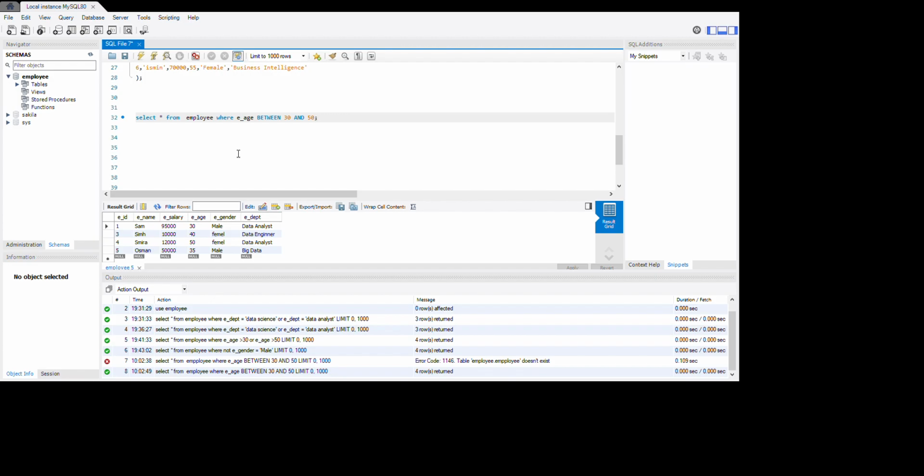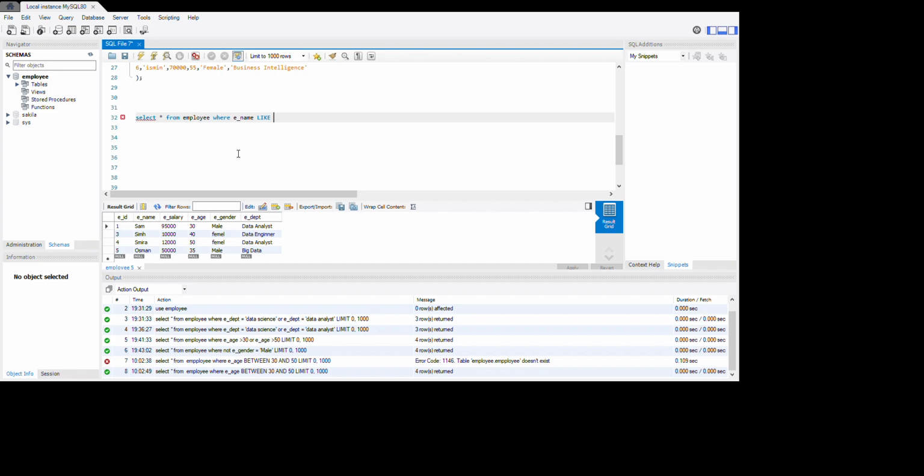And also, guys, you are going to learn how to use the LIKE operator. So for the LIKE operator, just say SELECT * FROM employee WHERE name LIKE.